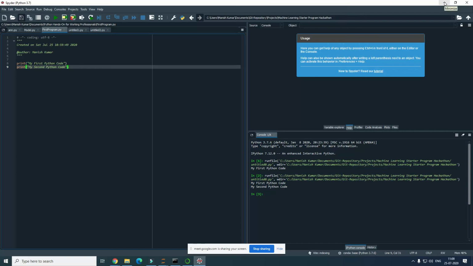Explore this a little, and do let me know, guys, what issues you run into or what kind of questions you have, and we can take them up as well. What I am planning to do is, for some of the modules I'll be using Spyder. For the rest of them I'll be using Jupyter Notebook, so that you get a feel of both of these.